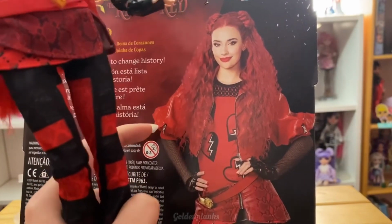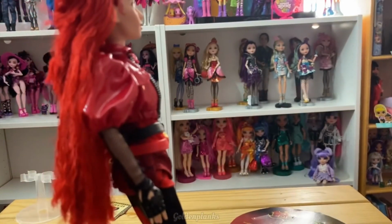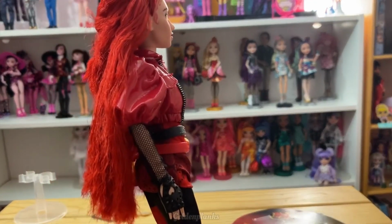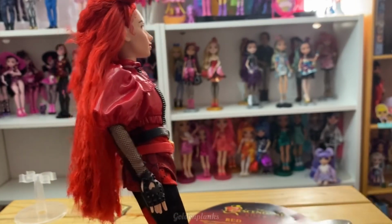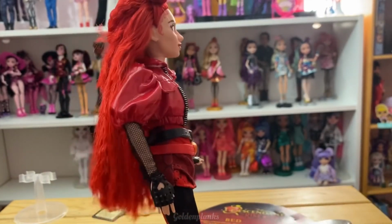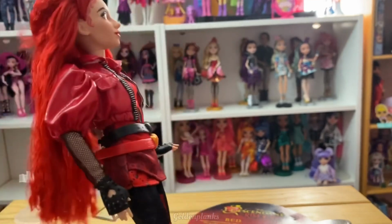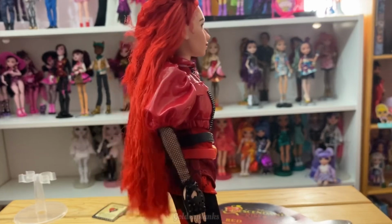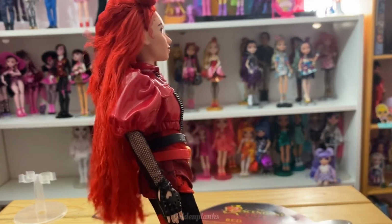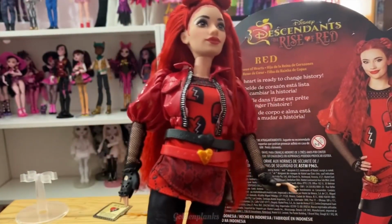Another difference I noticed, the real Red's puff sleeves, you can see there's a zipper on them. But obviously since it's doll Red, it would just be a decorative zipper, even if it already is a decorative zipper for the real Red, it would be even more useless on doll Red. So it doesn't have a zipper, but in my opinion, it doesn't even need a zipper. If it didn't have this picture of Red, I wouldn't even be able to guess that there was a zipper there in the first place, right?